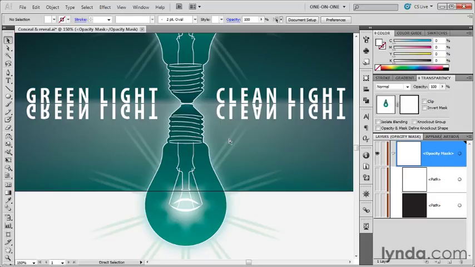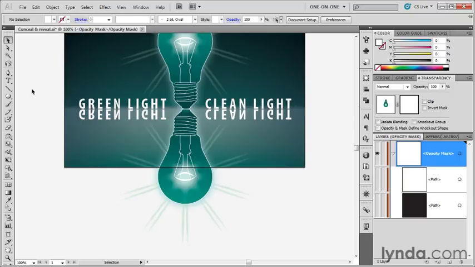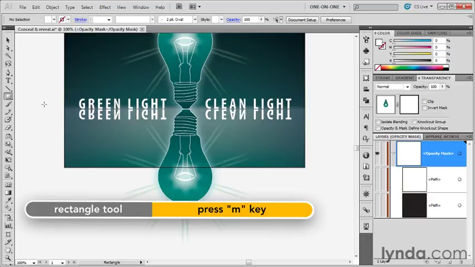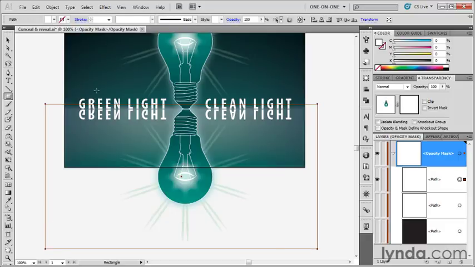But what I'm going to do is zoom out a click and scroll down too so that I can take in the entire bottom of this illustration. And I'm going to switch back to my rectangle tool, either by selecting it or pressing the M key, because if we're going to create a gradient, we have to put it inside something. So I'll draw a big rectangle around this area like so. And the rectangle comes in for me with a white fill, no stroke. That's great. That way I can see the contents of the layer as I work on it.